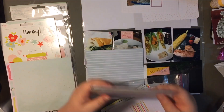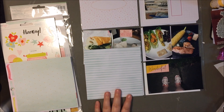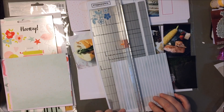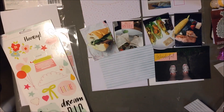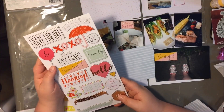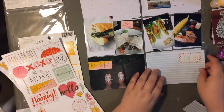I know there's a lot of flipping through on this video, but it's so hard when you get a new kit — there are a ton of designs in these Project Life kits now. It's kind of hard when you get a new kit and you're just trying to flip through it and find exactly what you want, especially if you're picky about it like I am. I really like that mint — it's kind of a mint and white striped paper and it was perfect, just like a neutral background. I knew I wanted to use that, and here I'm going through the chipboard thickers that say 'happy day.'